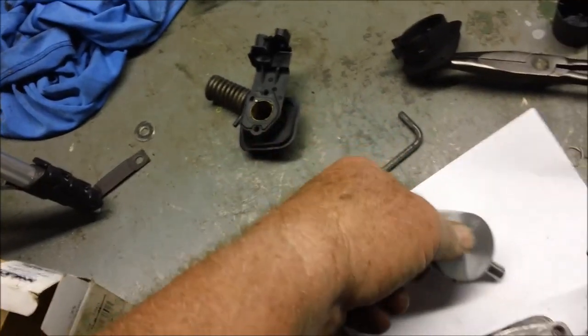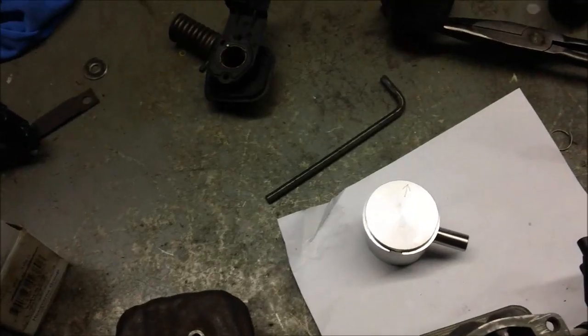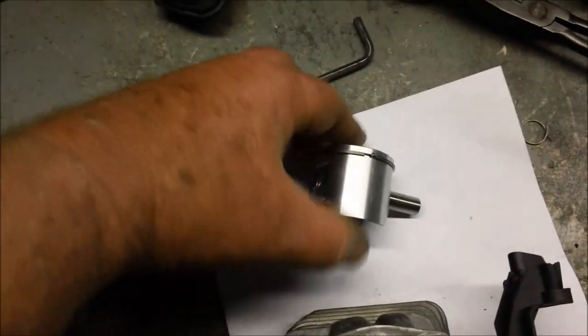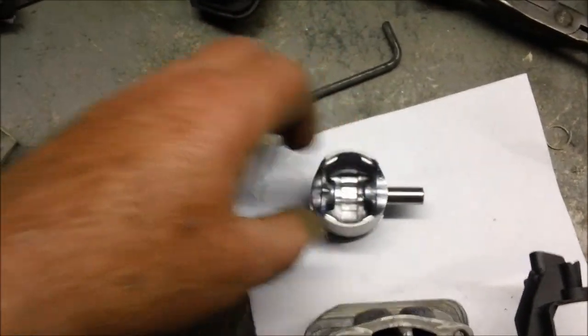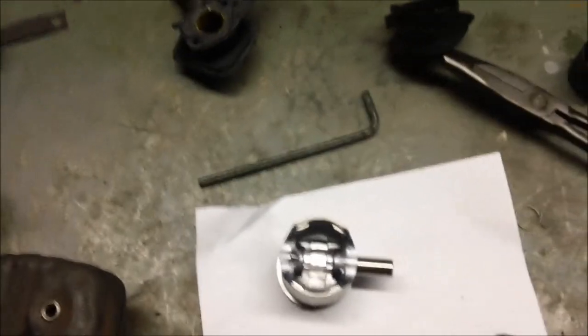And I'm beginning to like those more than some of the other ones I've seen in the marketplace. I got one from Mako where you measure the wall thickness of the skirts and there was a 30 thousandths difference, and I kid you not.